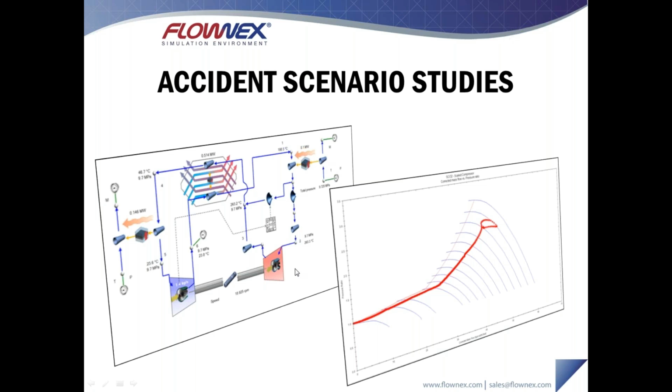In this scenario, what we want to do is first decouple our turbine train from the generator. So this turbine train with the shaft is set to run at a constant speed. We then disable that and let the shaft calculate its speed based on the power balance between these two components. For example, if the turbine was producing more power than the compressor was consuming, we would have an increase in the speed of the shaft based on the inertia of the shaft, ultimately doing a moment balance on the shaft, calculating the angular acceleration and calculating a new angular speed. This is then used to calculate the response of this entire turbine compressor train.